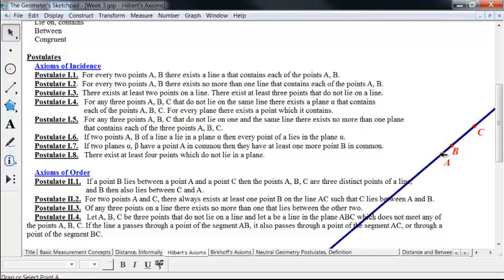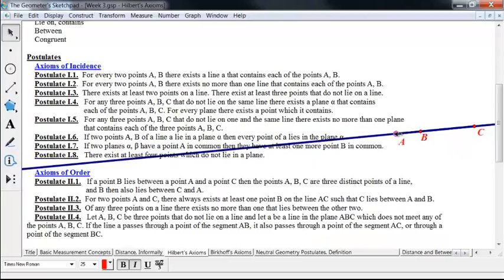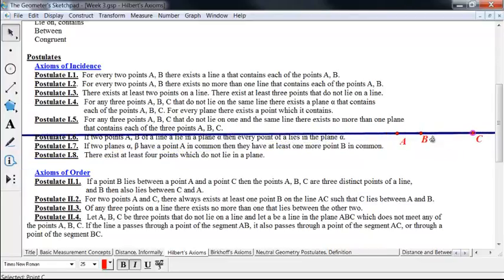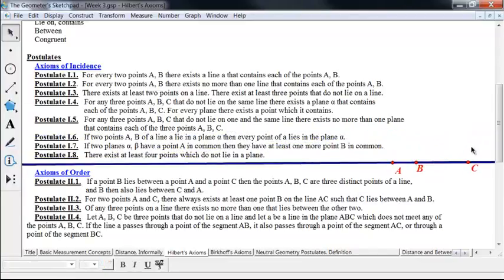Okay. But Hilbert is going to take that as an undefined term, and then we're going to just kind of consider what it means. So B is between A and C, but it's also between C and A. So it really doesn't matter which direction you're going here. So that's postulate 2. So it says if it's between, what does between mean? Not really defined, but it does say that they have to be on the same line, and if B is between A and C, then B is also between C and A. So that's the first characteristic.